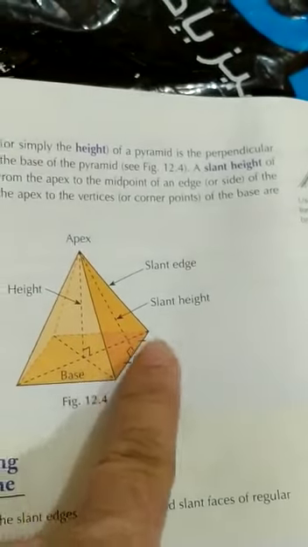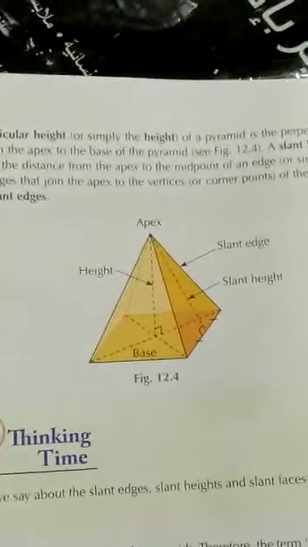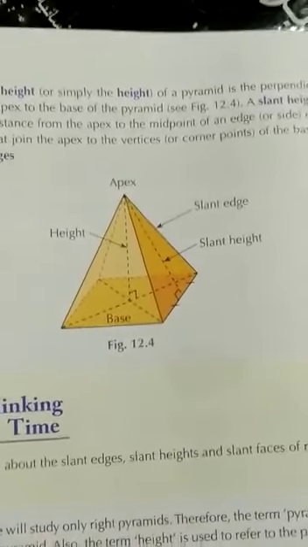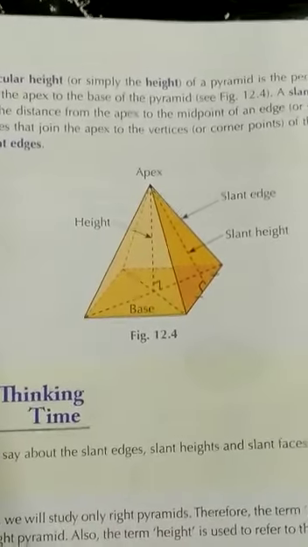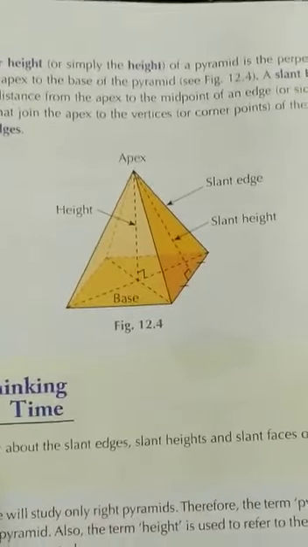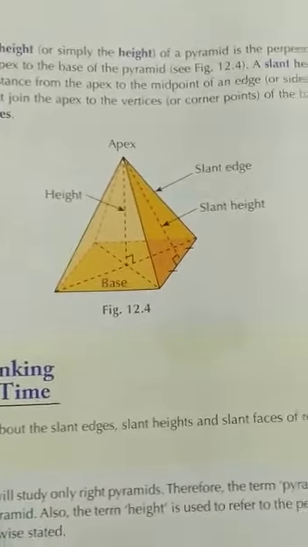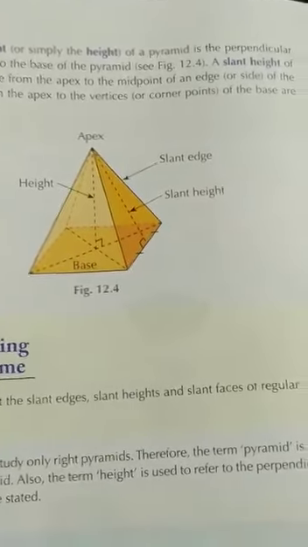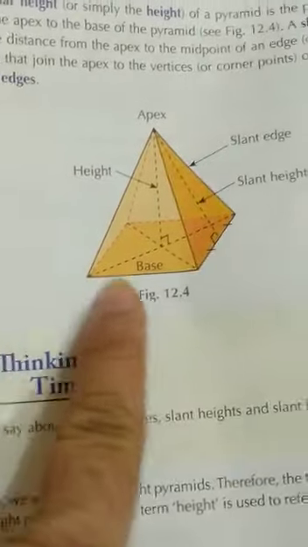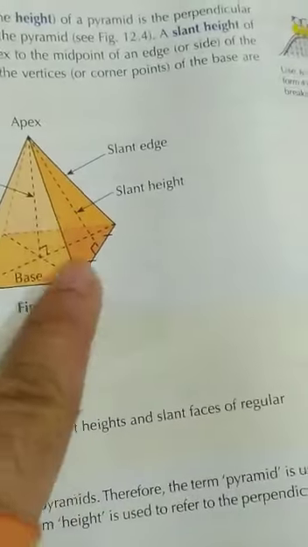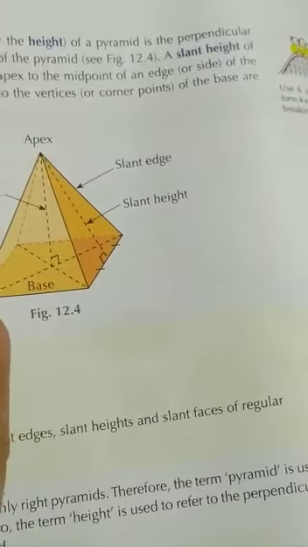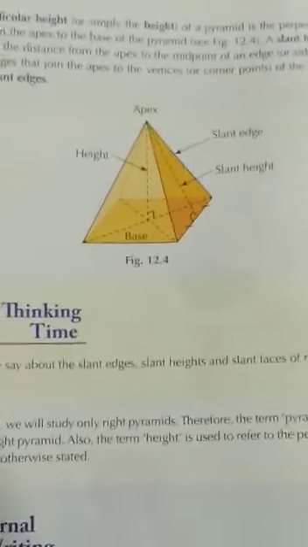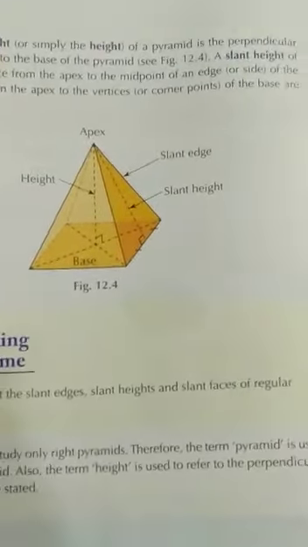Why do we call it polygonal base? Because the whole pyramid is supposed to be standing on this square face, which is touching the ground. That's why we call it base. Then all the other faces: a square is a four-sided figure, and on each side there is one triangle attached. This is the first slanted triangle, the second triangle, in the same way the third triangle, and the fourth one. So all the other faces are slanted triangles.